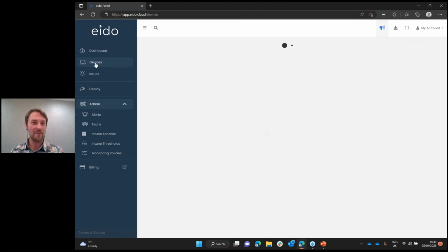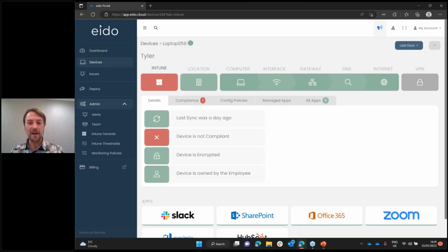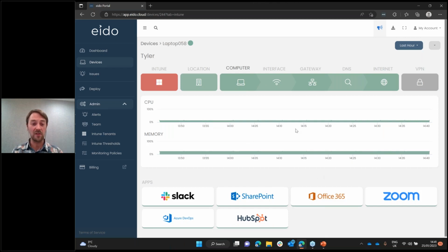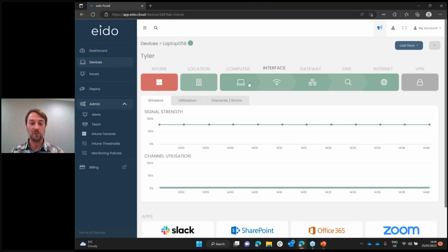Oh, I've only got 1 minute left, so I'm going to show you one final thing quickly. I mentioned digital experience monitoring. In my eyes, this is essentially the journey between the endpoint or the laptop or device your end user is using and the applications they're trying to access. So this is quite nicely visualized in their journey from endpoint to internet. And at each stage of the journey, there can be issues. So computer, the basics of CPU and memory, if there are issues in this area, we will pick them up. We have an agent for digital experience monitoring that captures these things.